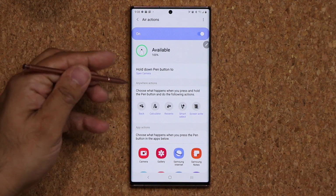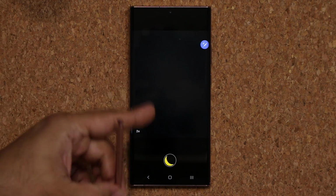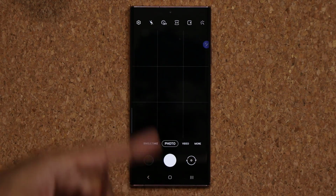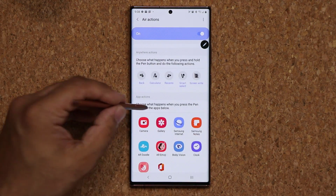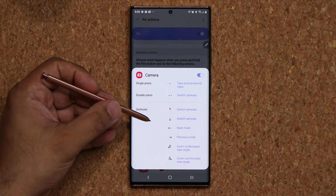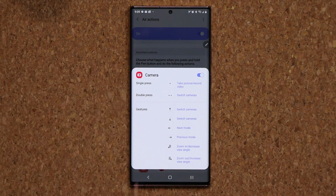So when I hold down the pen, it launches the camera. Okay, now I can press, takes a photo, as you can see. Okay, if I double press, it switches the camera. If I double press again, it switches to the rear camera. So these are the options you can use with the app actions. For each camera, you can assign several buttons to that application, so you can remote control it with the S Pen. And you can do this across the room. It doesn't have to be this close. You can have the phone on the other side of the room and you can still control it.